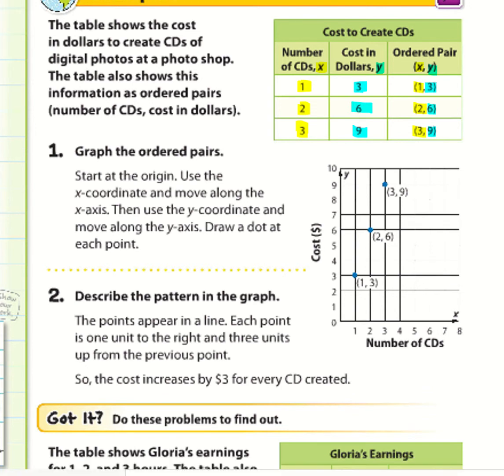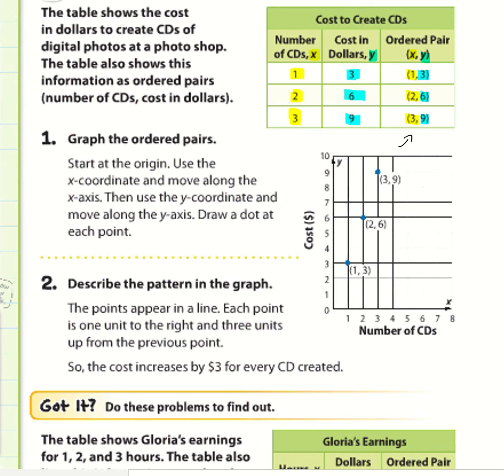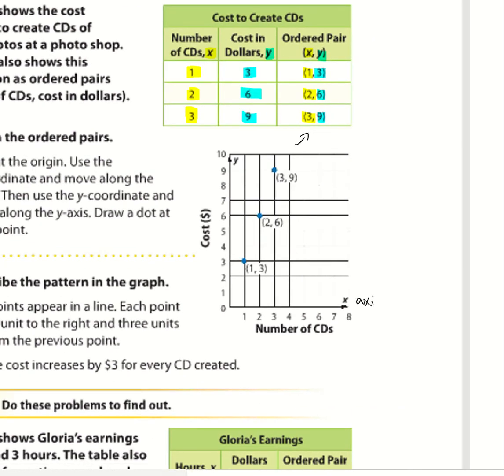So now we have to graph. To graph these ordered pairs, we first look at the x, and we go to the x-axis. If you remember in the notes, right here we have the x-axis. In our x-axis, first we have 1. So my 1 is here on the x-axis. Now my y is 3, so I go up 3 times. I go 1, 2, 3 to this point. And that point there is going to be (1, 3).